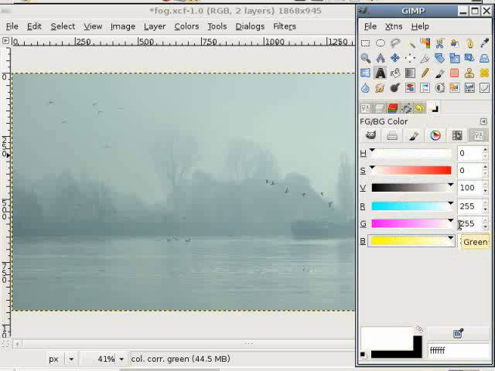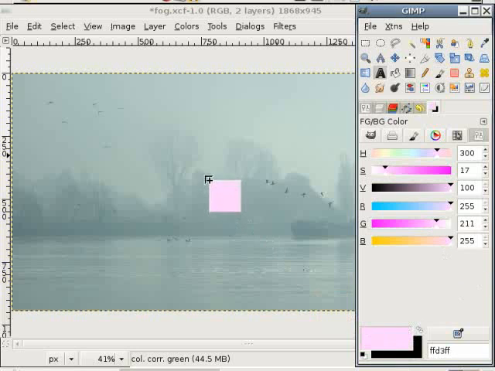Okay, I take the green slider here and go back to, let's say, 200 and something, 211. That's okay. Now I pull this color over into my picture, and I've got an image which is way too magenta.